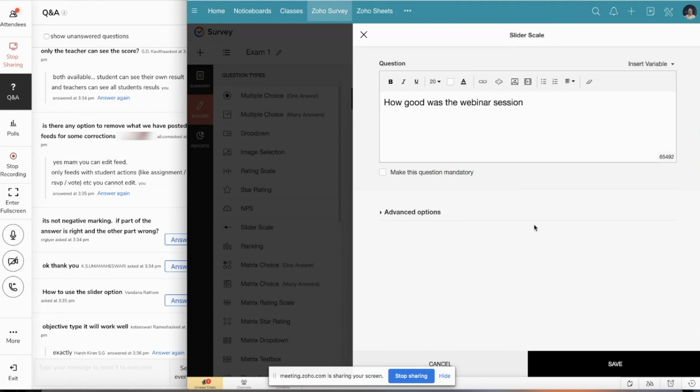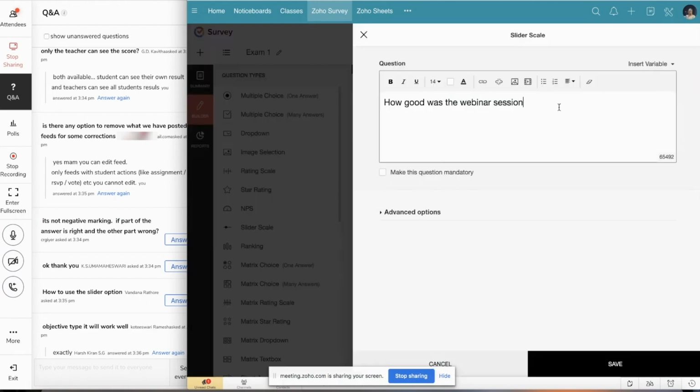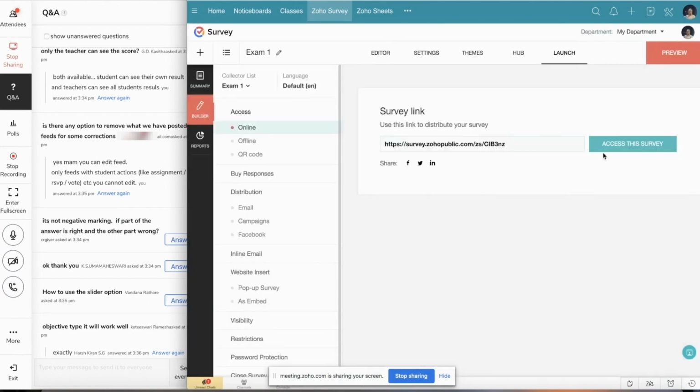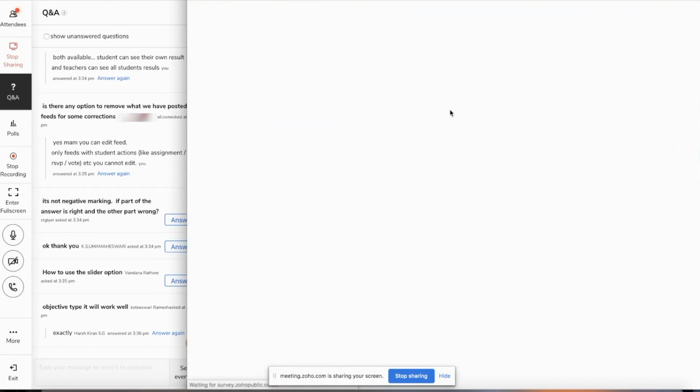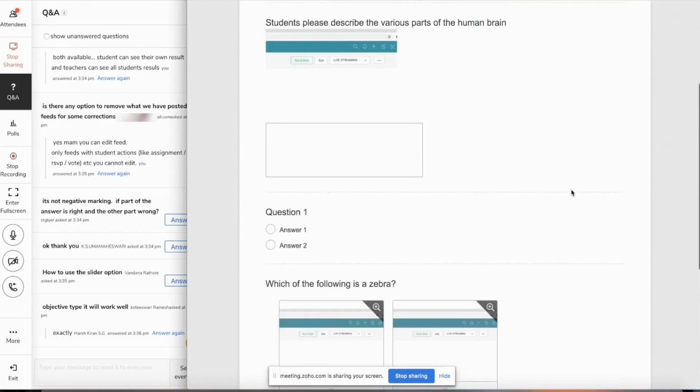I'm assuming the slider will go from left to right or something like that, right? Yeah, it will be. Ma'am, it will be like if you rate something, right? 60%, something like that.